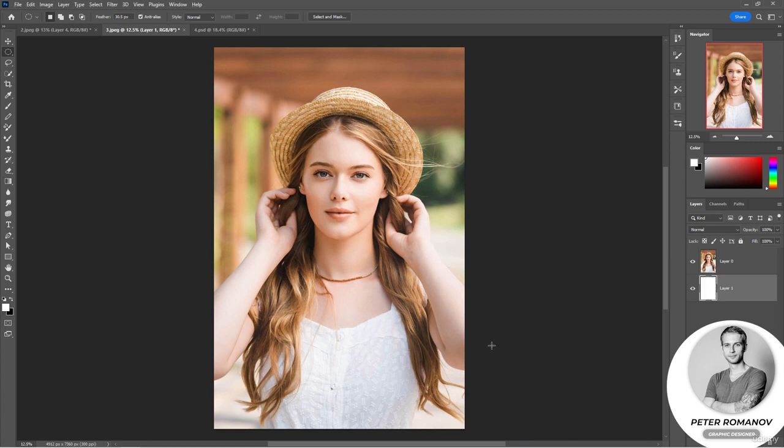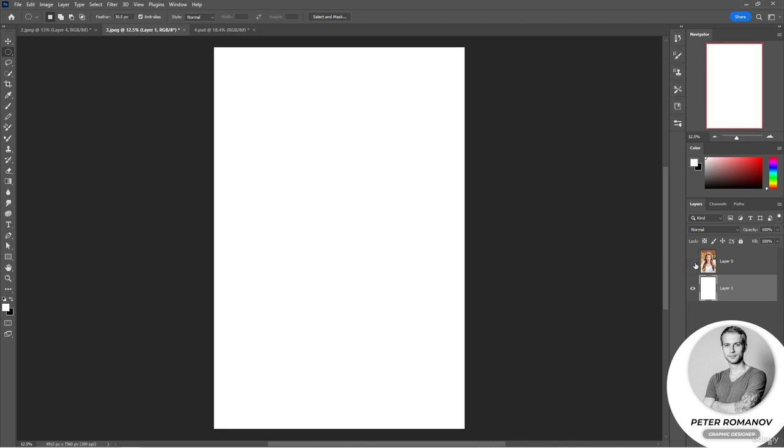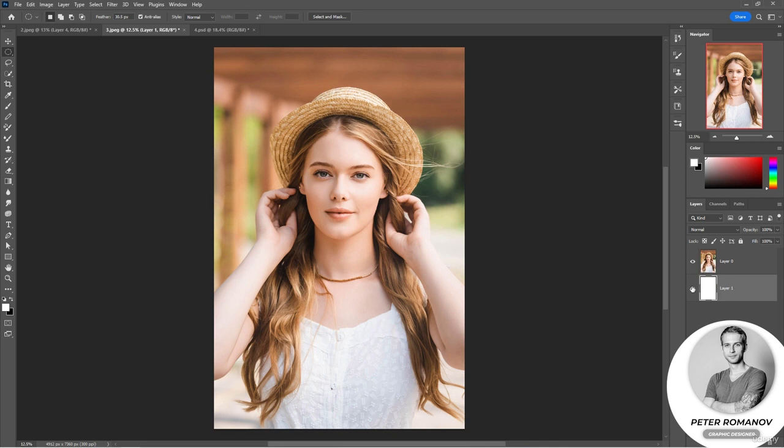I remind you that in order to set the black and white colors, you need to press D, and in order to swap them, press X. So, fill in the white color. So, take a look. Here, if you turn off the eye icon, you can see the white layer. And now we start drawing the selected area. I set the feathering to 50 pixels and start drawing. Well, something like that, for example. And look, now I have actually selected what is inside this selected area, inside this oval. This can be easily understood if you fill in this area.